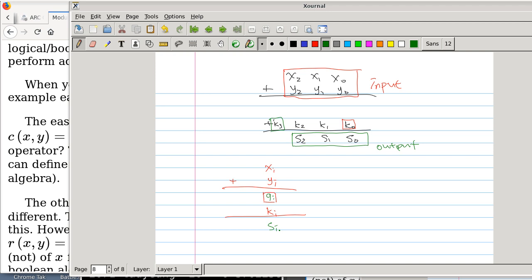So Ki plus 1 in this context is in green because it is the output of the full adder. But now the question is, how do we calculate it? Remember, each half adder has a carry output, and we have not designated how to use that particular output from each half adder at this point.